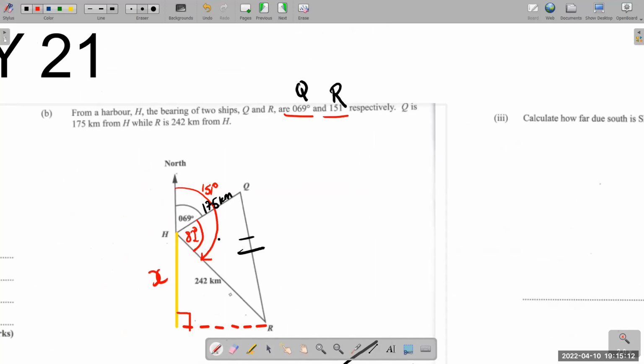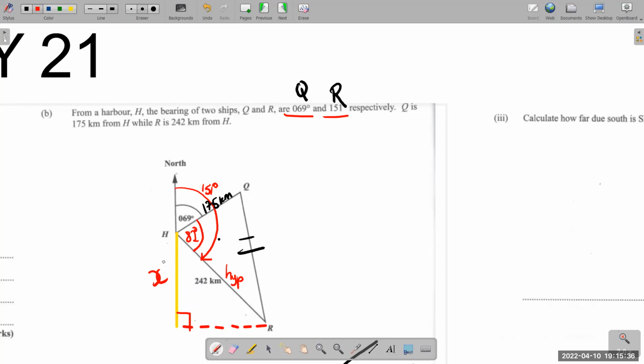Based on what we know, what line would HR represent? Wouldn't that be the hypotenuse? The hypotenuse. Excellent. And then what would X be? We don't know yet. We can't say opposite yet. But let me ask this next question. Which angle here could we find?